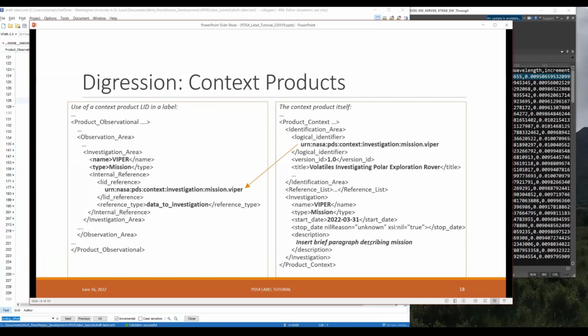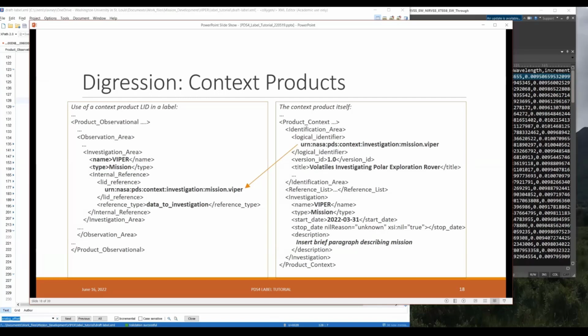And then you can read more about the Viper mission, and you probably don't really care about what they put in this little paragraph, but what you do care about is the references that they'll list. They'll probably put in the Viper publications. I don't know what else they want to put in that reference list, but that's sort of the way of establishing the official context for this product so that everybody knows what we're talking about. 50 years from now, the poor grad student who gets assigned to this will know where to look this stuff up.